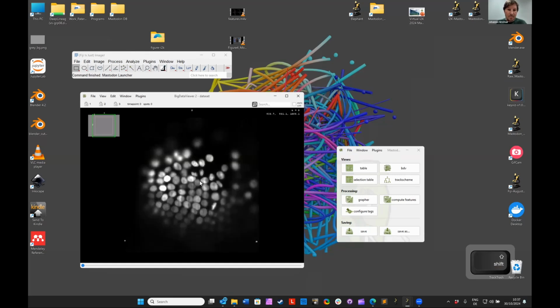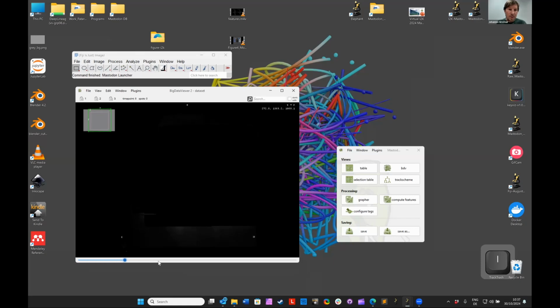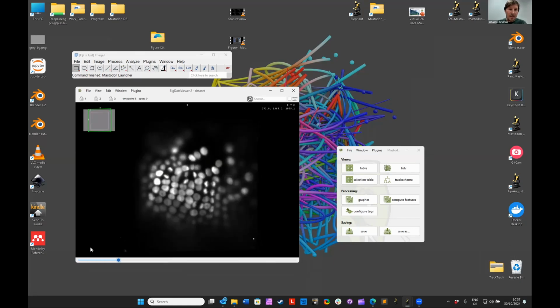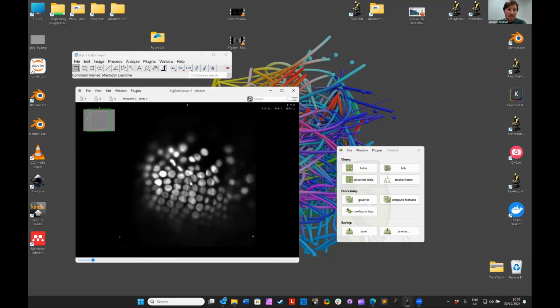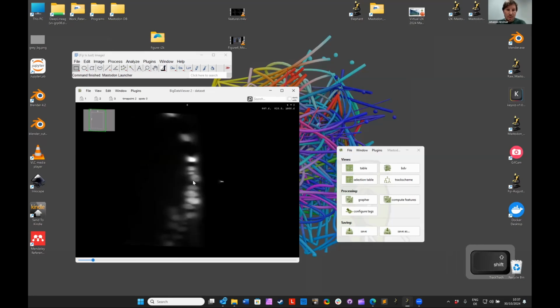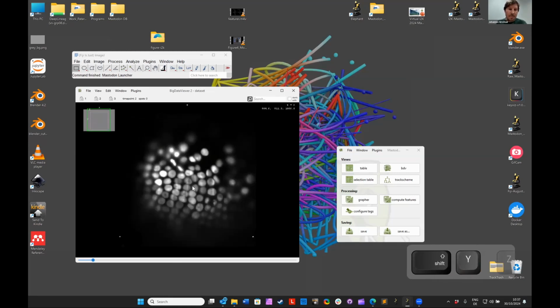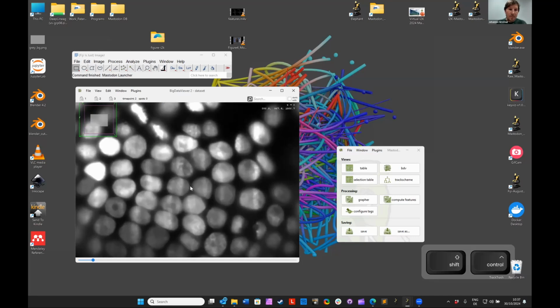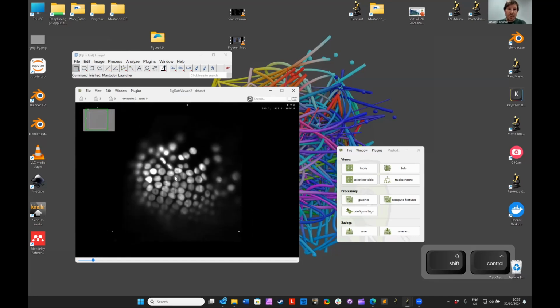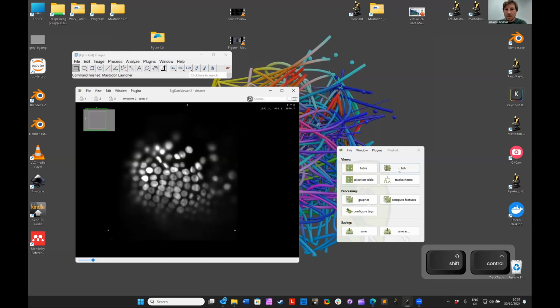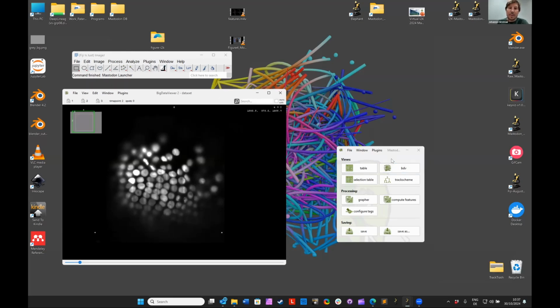And so we can now basically use this Big Data Viewer window to browse through our data. And you can also use it to rotate and zoom in and out. And so this is the data set that we want to use to track now. And I focus here mainly on the automatic tracking.